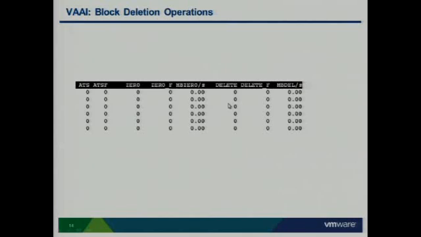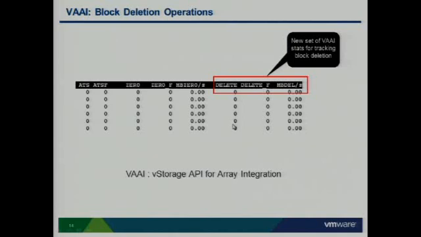Okay, and then we have this new counters added in the LUN screen. It's called VAAI. For people who are not familiar with VAAI, it's the vStorage API for array integration. Basically, what this means is your ESX server can send special SCSI commands to your storage array and offload the operations to the storage instead of it doing all the I/O.